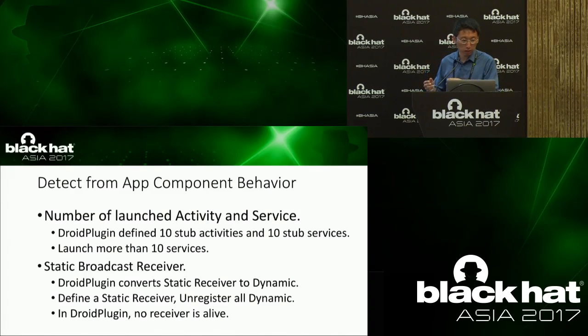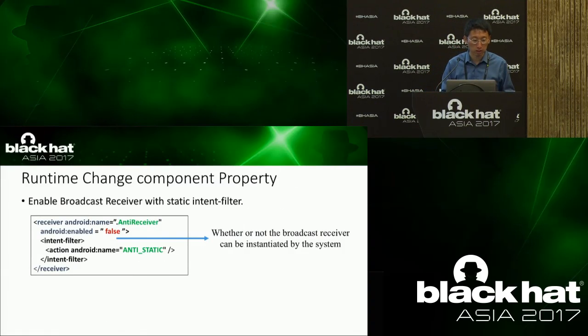So we can come up with a case where we define a static receiver and unregister all of the dynamic ones. In the normal case, the static receiver is still alive, but in the Drone plugin case, all of the receivers are gone. So all we need to do is send a broadcast to see whether it can be intercepted or not to detect the virtual environment.